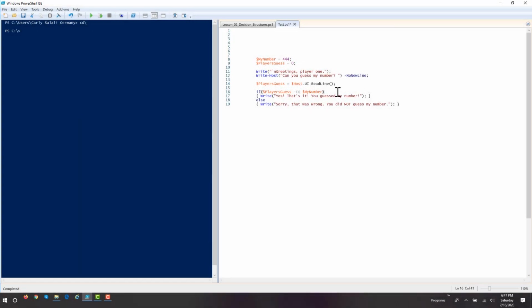Generally in your scripts, your applications, your programs, it's good not to hard code values. It's not a big deal in a very simple program like this with only a few lines of code. But imagine you have hundreds or thousands of lines of code. If you hard code values, such as 444, or string literals, literal constants, and then you want to modify or change something in your program, you have to potentially modify hundreds or thousands of lines of code. And it's impossible to maintain and modify a script efficiently when you hard code values into it.